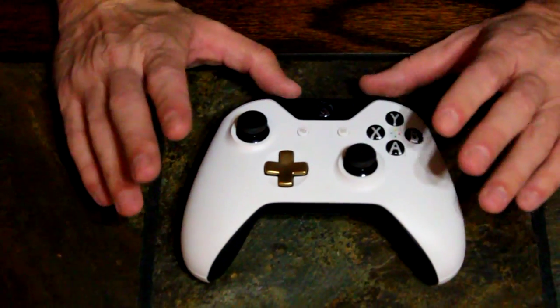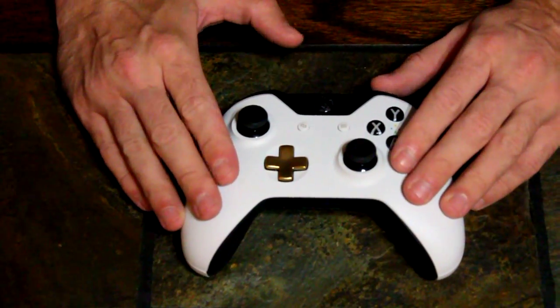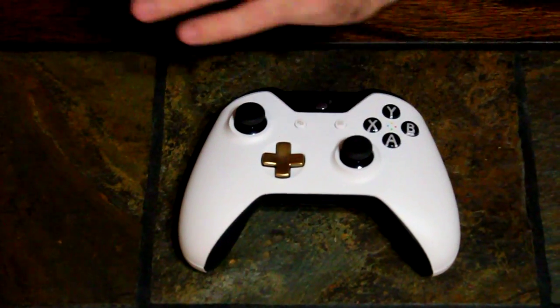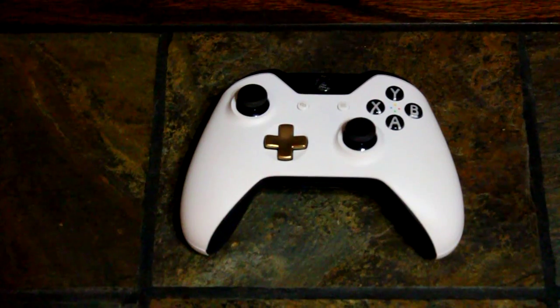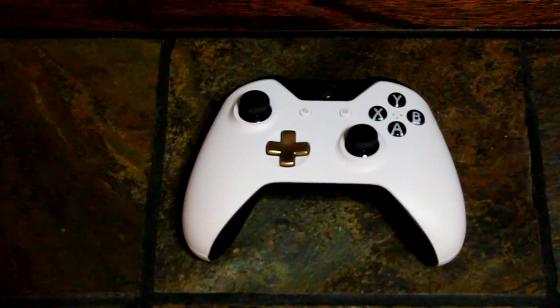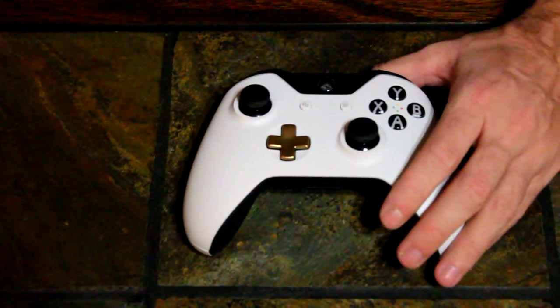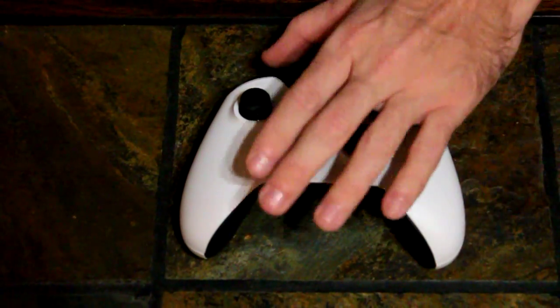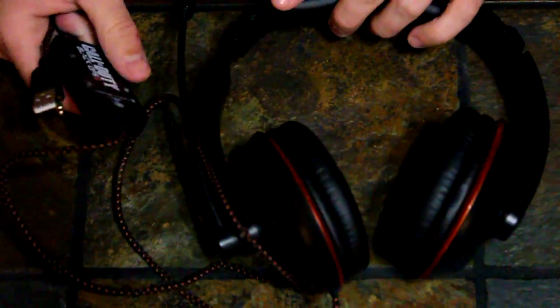Alright guys, we're back. So what I did, I went ahead and grabbed an old set of headphones to try to see if I can get an old school Xbox 360 Turtle Beach headset to work with this new Lunar White Xbox One controller. So I'm going to show you what the headset was that I was using, so you can get an idea. What I have here is a Turtle Beach limited edition Black Ops 2 headset.